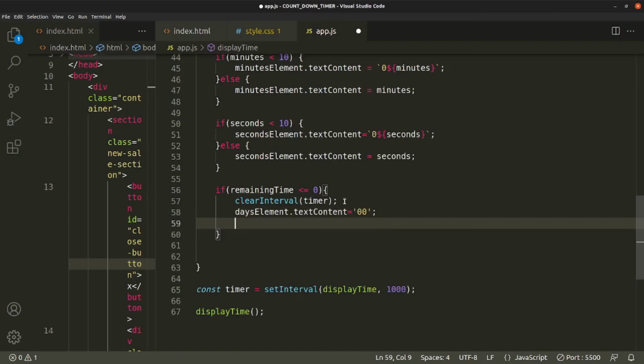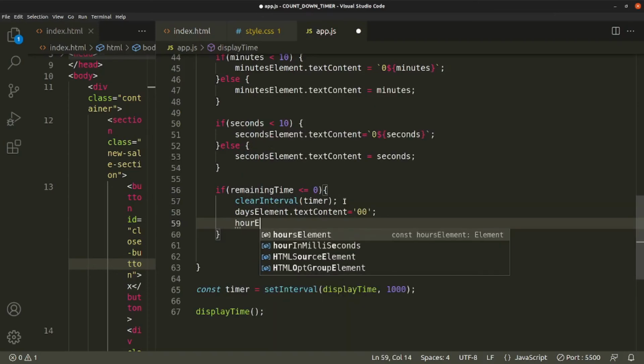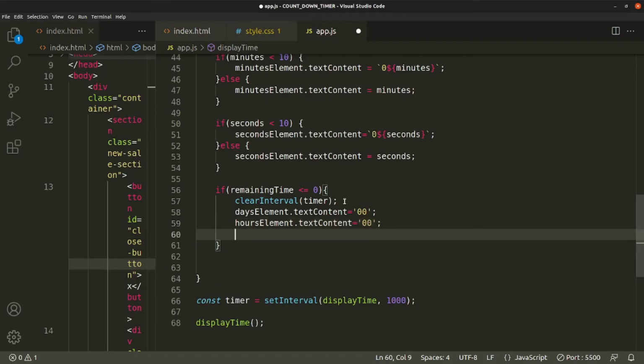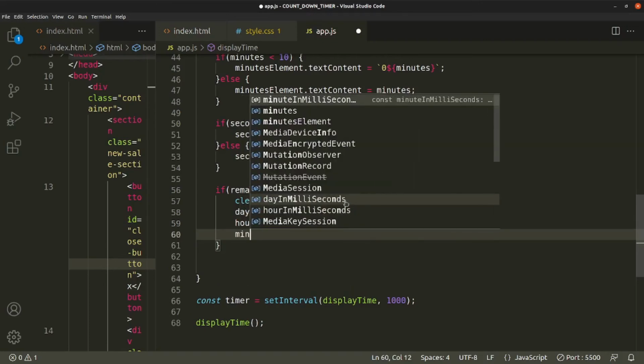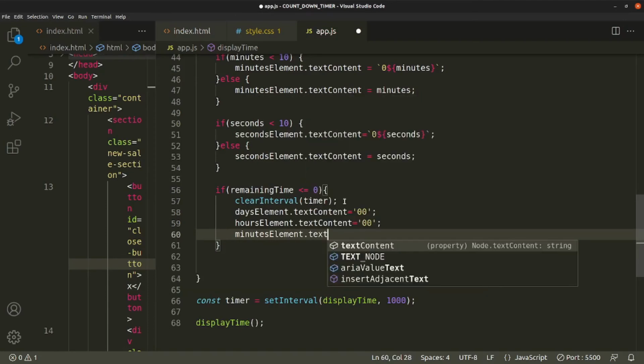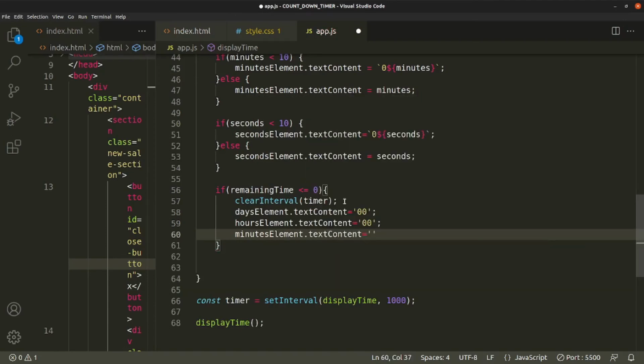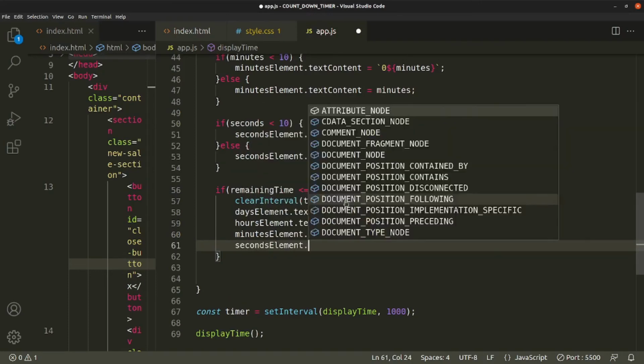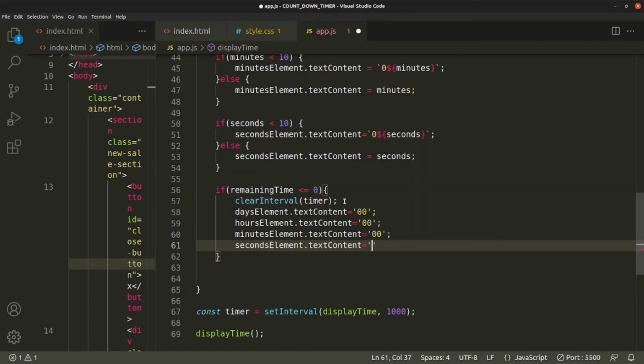For all this hours element dot text content, minutes element dot text content equals to 00. Finally, seconds element dot text content equals to 00. Okay, now let's go and check.